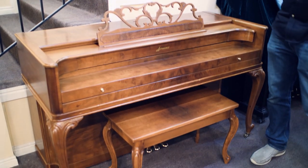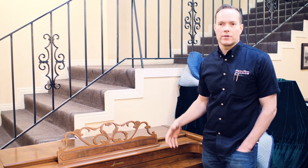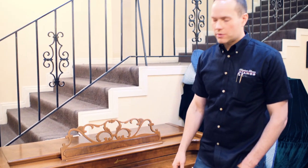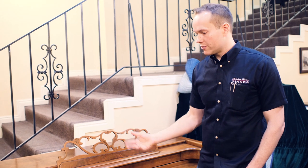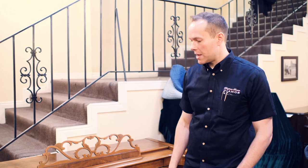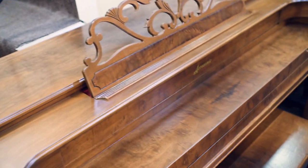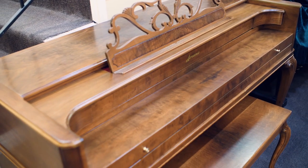Cosmetically, this piano was in pretty rough condition. I think it had plants or drinks or something — it had quite a bit of water damage. Water spots, the veneer was peeling, and the finish was just in rough condition overall. It was all original finish from when it was originally manufactured 70 years ago, just in bad condition. Now it's beautiful. This was pretty much the original color that she asked us to refinish it to, and it's gorgeous.